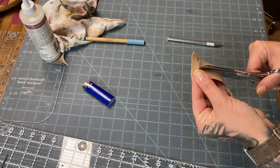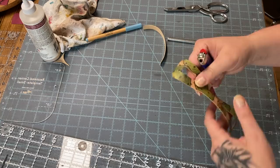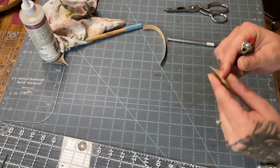And there it is. And now I'm just gonna burn it to get all the little fuzzies off. And if you wanted to finish the inside with glue or edge paint, you would want to do that now before moving on to the next step.